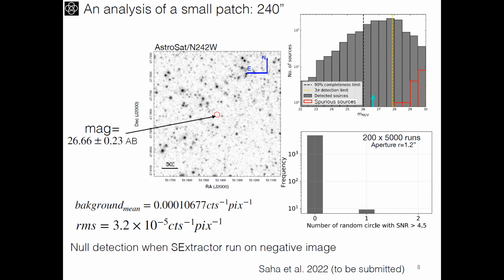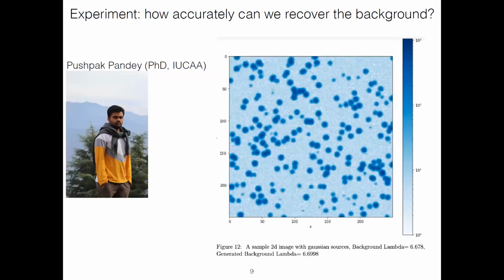And we also estimate the background in a different way, because that's one of the interests. For this we are now trying to create a pseudo image, putting in point sources and noise, and seeing if we can recover the sky that we put in exactly. So this is directly relevant for faint source detection.